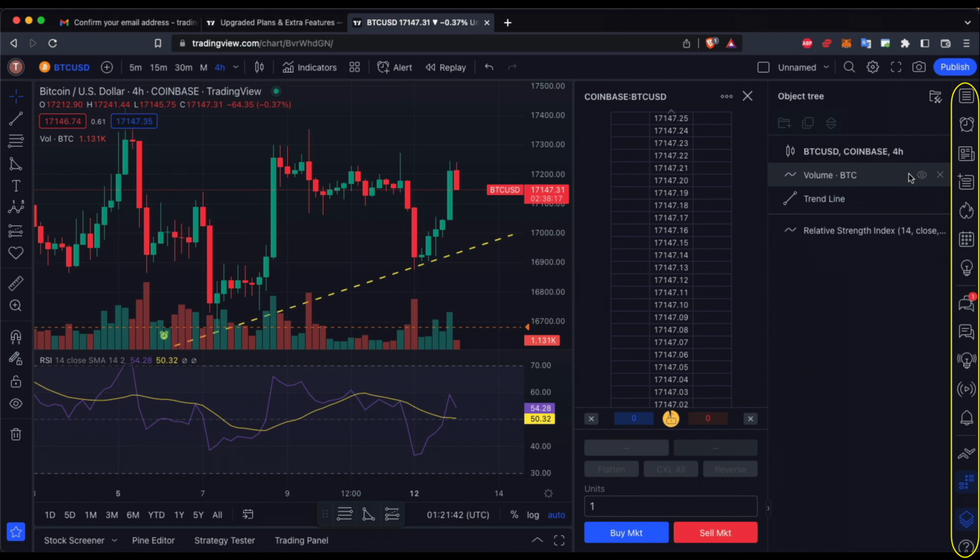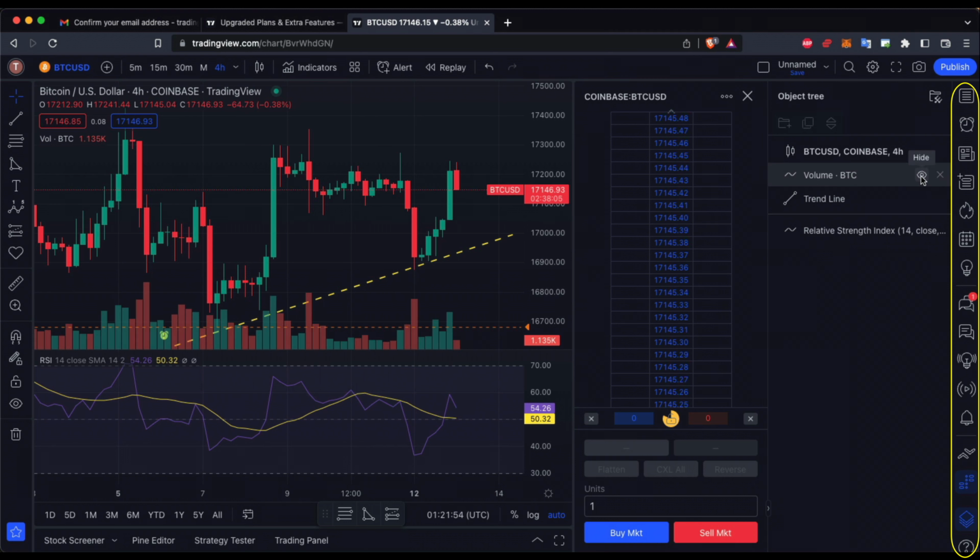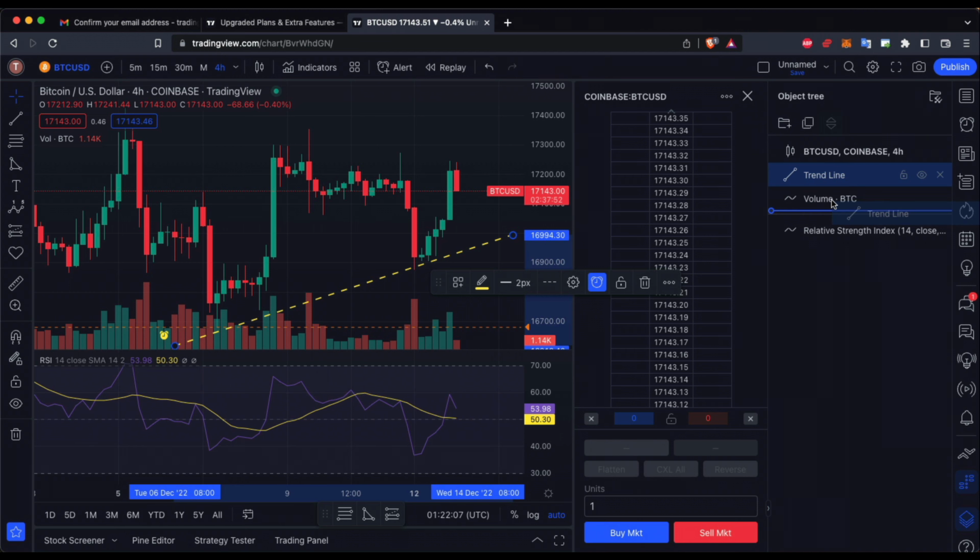And you can also hide the volume bar. For example, if you don't want to delete it, you just hide it temporarily. If you want to view it again, you come down here to the object tree and then you just view it. So this basically shows items on your chart, and you can also realign items. So if you've got multiple items, if you wanted to put one item on top of the other, you could by moving items around, etc.